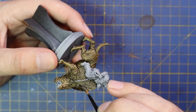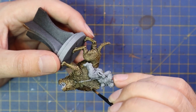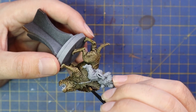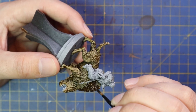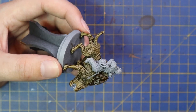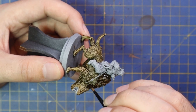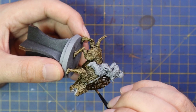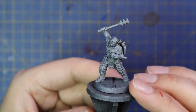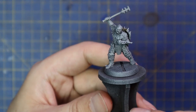So as you can see, I'm now going to start from the top and work my way down. I basically followed the pattern that was on the Games Workshop website for how to paint up this beast. Of course, it is a wild animal. You can paint it up with any kind of pattern of fur that you like. If you want to leave it at Aggaros Dunes and it's a more paler mount, totally up to you. But as this is kind of a named one, it's Gothmog's one, you can be seen in the movie. Although I don't really remember it being these kind of colors in the movie, but that's just me being silly.